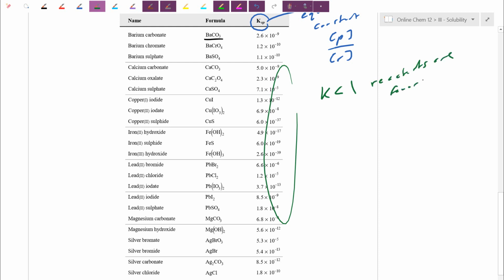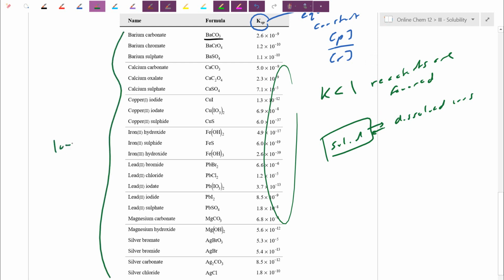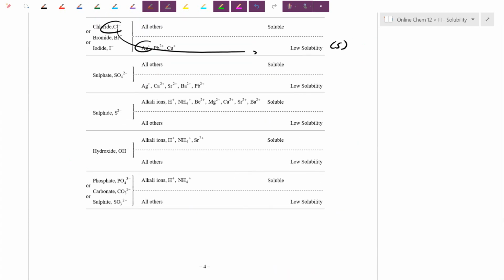Remember when we defined this KSP stuff here, we always had the solid on the left side. We ended up getting the dissolved ions on the right-hand side here. Even if I was mixing solutions where the solid was actually a product, I still put the solid on the left side before I define the KSP. If this ratio here heavily favors the reactants, that means we have very few ions. So as a general rule, all of these guys here are low soluble. If they were actually on that first table here, they would be categorized as, oh, it's a combination, it's low soluble. All the salts that I currently give you are going to be low soluble.